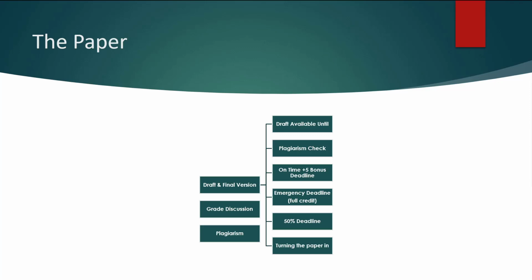One thing I get emails about quite often in the semester is someone will say, I did the +5 bonus deadline, but I have an emergency deadline 0 and a 50% deadline 0. Why are you failing me? And I'll reply back, of course, that you're not being failed. They didn't do the emergency deadline or 50% deadline. There are zeros there, but of course their paper grade is based on the paper they did turn in. And looking at the overall paper grade will show that.